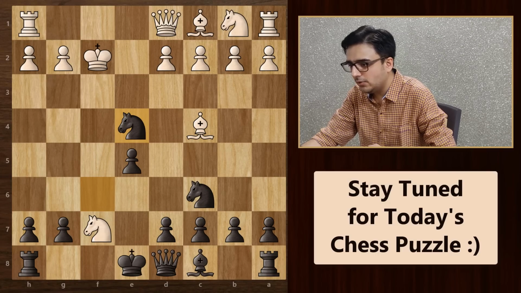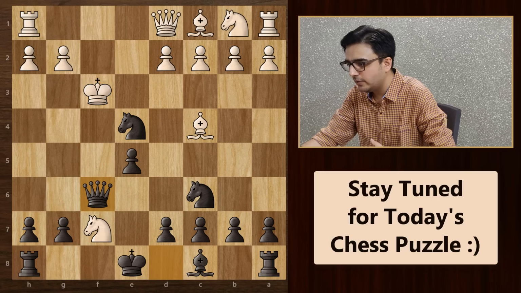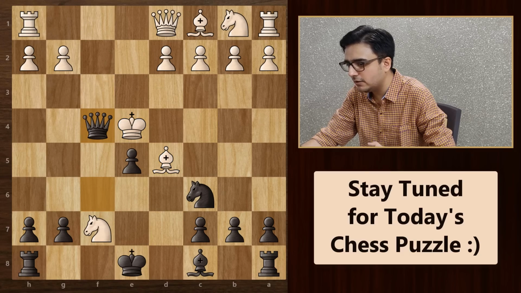Okay, going back, now let's look at what happens if king moves to f3. We play queen f6 check. Since white has come this far, he will definitely take this knight. Then pawn to d5 check. If bishop takes, then queen f4 check. King d3 is forced. Again queen d4 check.